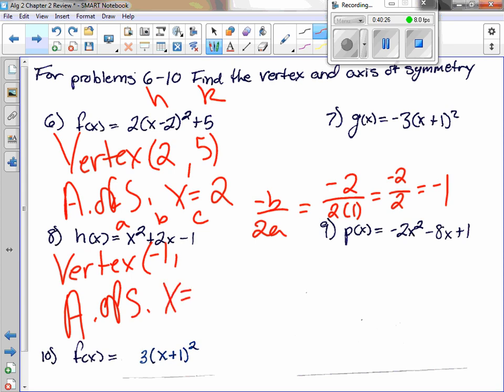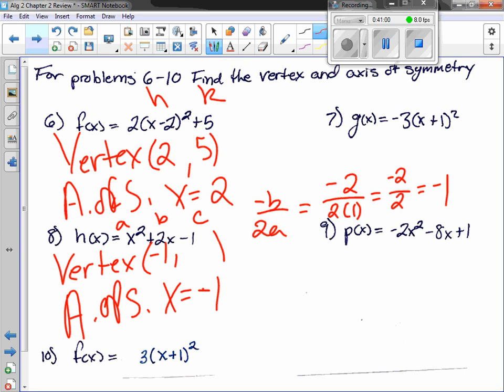So the x value of the vertex is negative 1, yes? Because negative b over 2a, when we plugged in the values, we got negative 1. Would y'all agree with that there? Yes? Now, the axis of symmetry is x equals negative b over 2a. Well, we already found that. It's negative 1, yes? So the x value of the vertex and the x value of the axis of symmetry will be the same. X equals negative 1. X value of the vertex is negative 1. These two will be the same.